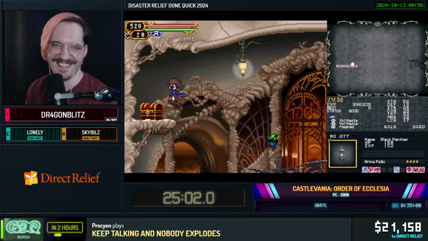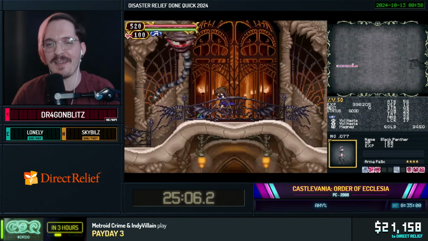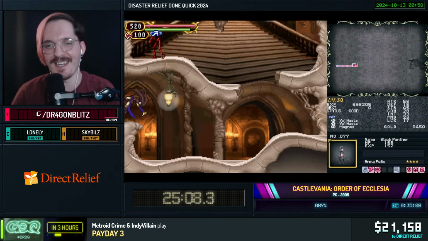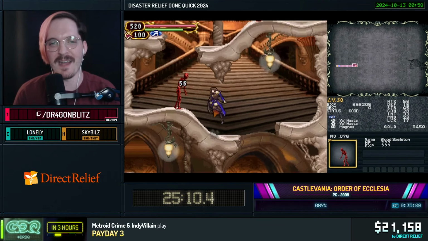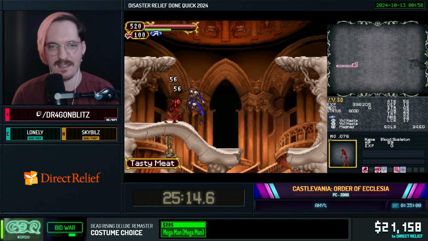Yeah, so we need that drop from the Armor Felix Black Panther. Oh man, now I'm going to PB and it's not going to be legit because I used rewind. I'm so upset. My PB, I think I farmed that for a couple of minutes, so that's going to save a lot of time.